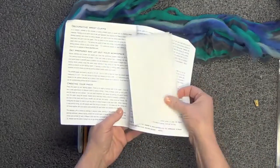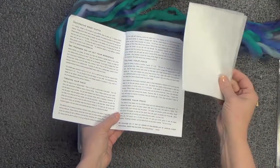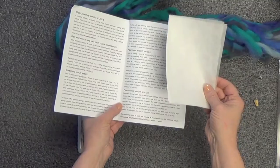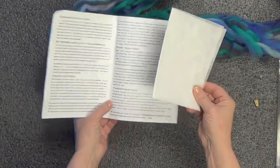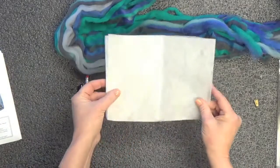It's usually inside of our instructions. This paper, do not throw it out when you open it up. Some people think, oh, what's this? Tissue, let's get rid of it. No, you want to keep this paper. This is your Artfelt paper.